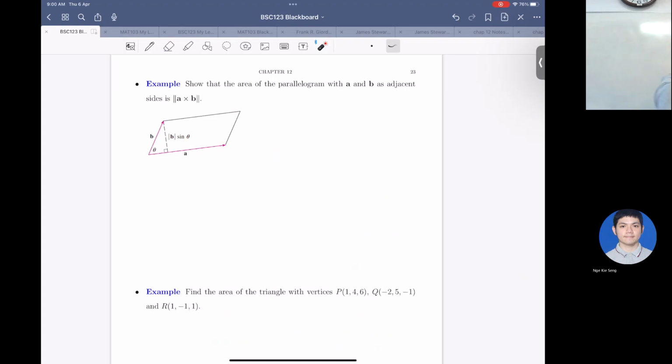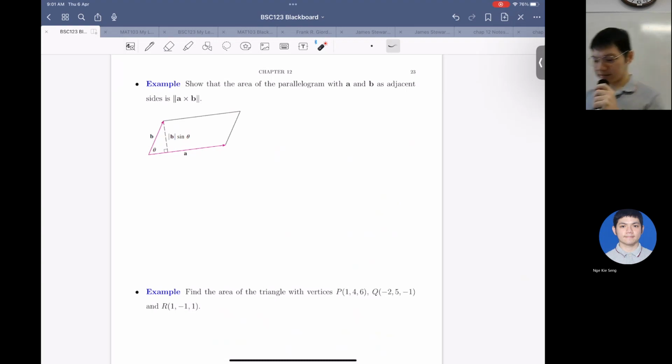We know that the cross product can be used to find the normal vector, and to check. There's a formula to find the theta between A and B using the cross product, similar to the dot product. Here you can also use the cross product to compute the area of the parallelogram built by A and B. A cross B is a vector coming up out of the plane, but the length of that vector is the area of the parallelogram made by A and B.